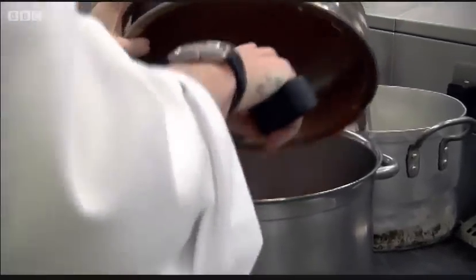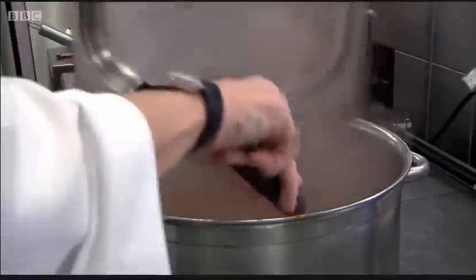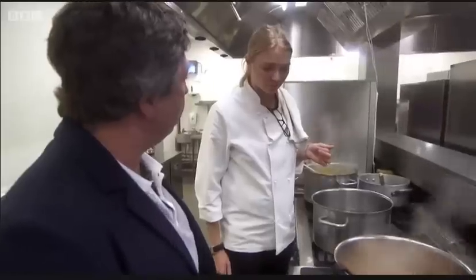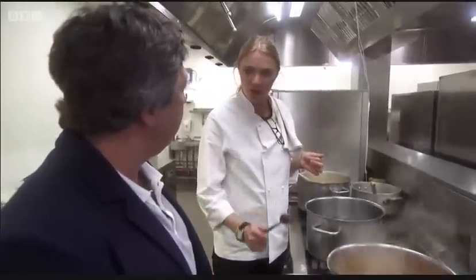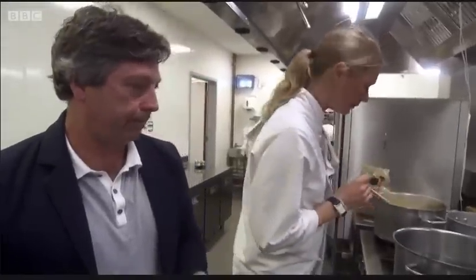Across the kitchen, Jodie has moved on to the spicy tomato sauce for her pomodoro pasta dish. Do you think it's enough for 20 portions? Yes. Do you? I'm being assertive. If you're confident. I'm very confident. OK, fine. I'm confident. The exciting vegetarian just coming from Jodie and Susanna is pasta with tomato sauce. Wow.